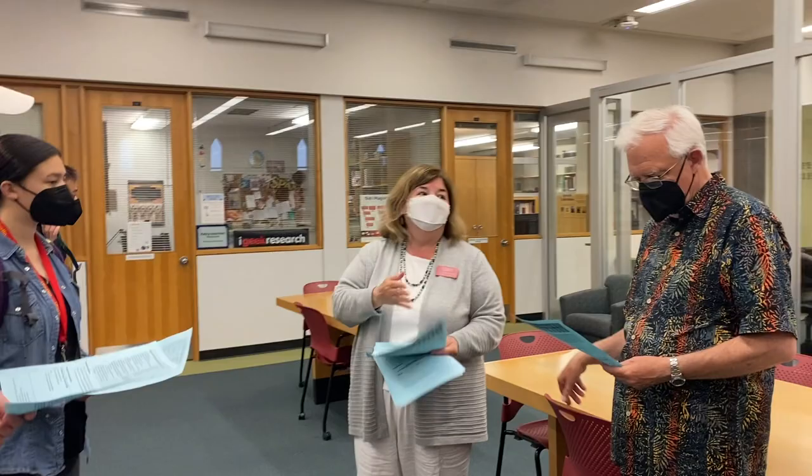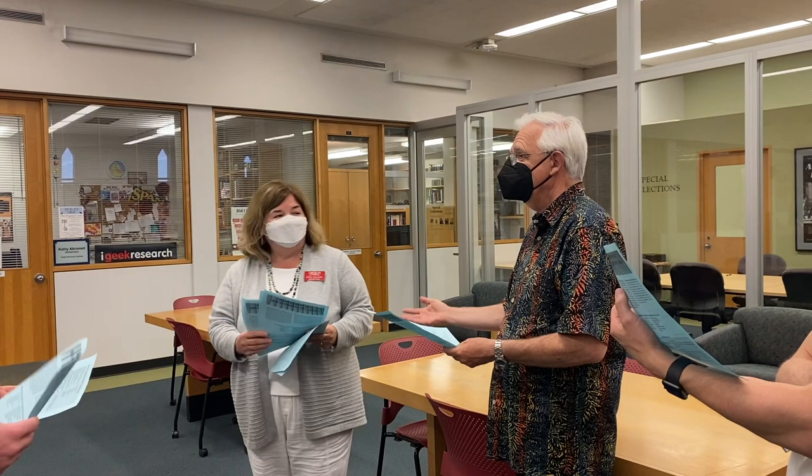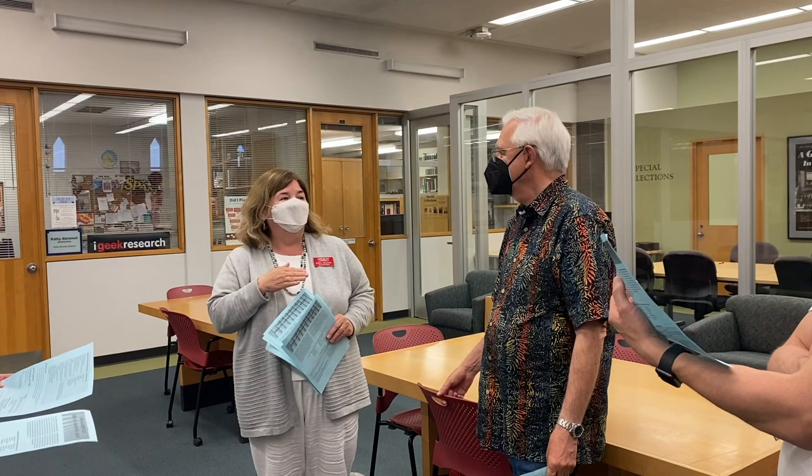Now, here I'm looking at photocopying. So if you need to copy a piece of music, that's here, letting you do that. What we say is whatever people do with the Xerox machine, they're responsible for that. And generally, if it's for educational purposes, it's not a problem. Okay. Yeah.